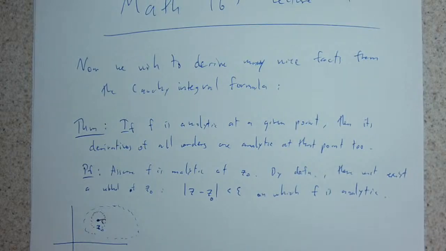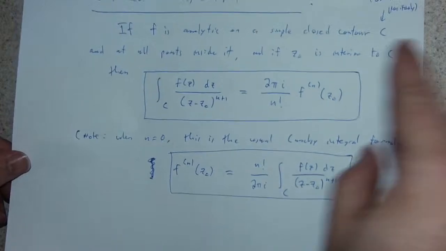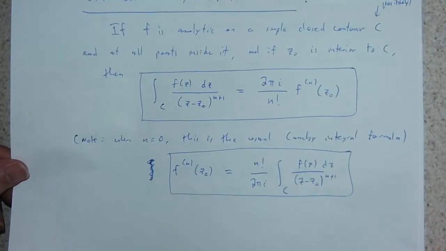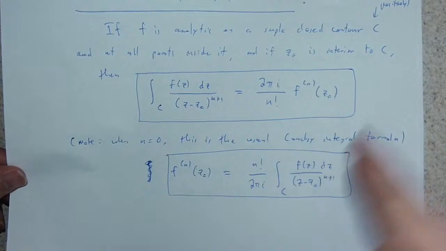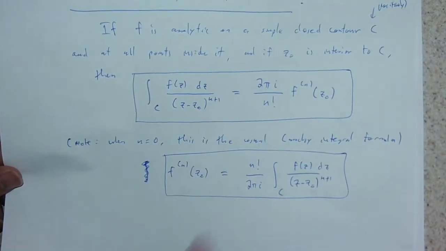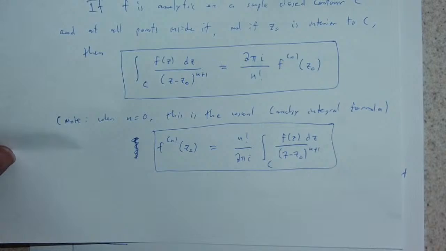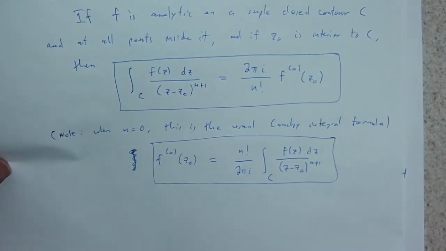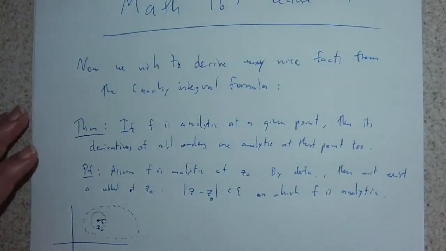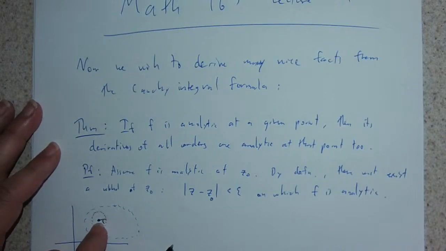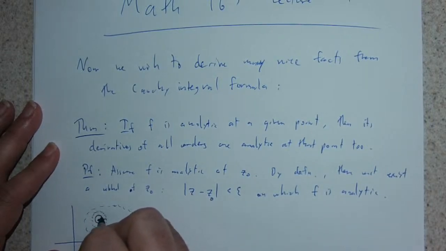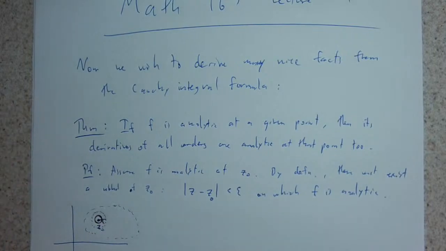If here's my radius and this is epsilon, well, if I want to try to apply the Cauchy integral formula, or its extension, it requires that I'm doing this over some simple closed contour, such that f is analytic on the contour and at all points inside of it. Then I'm looking for a simple closed contour C on which to apply the extended Cauchy integral formula. So I want to choose a simple closed contour C that's entirely inside this neighborhood. Well, that's easy to do. Like this one will work.